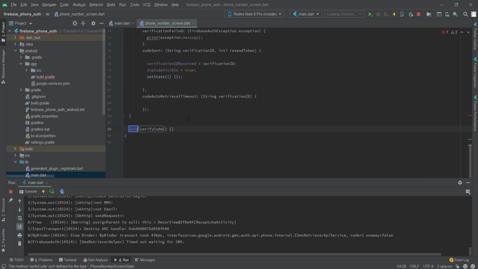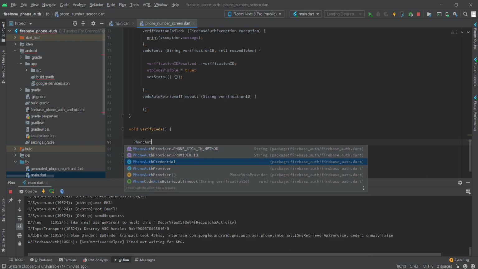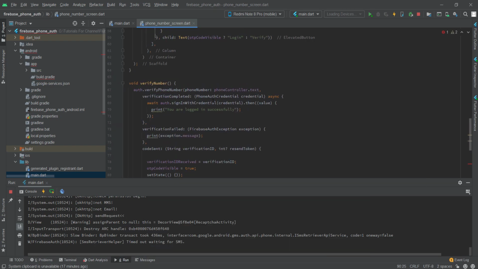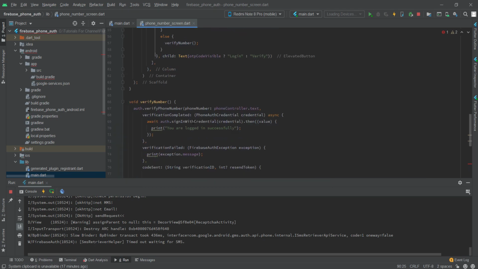Alt enter, create method, and yeah, like this. And after that we need to create a phone auth credential. Remember that we saved the verification ID, which we are receiving from the codeSent method.